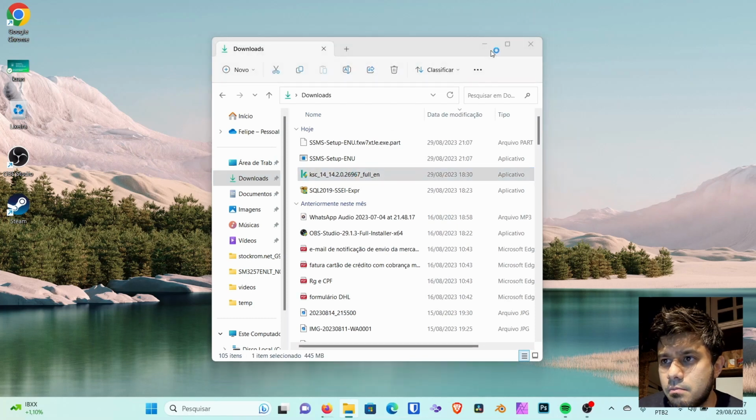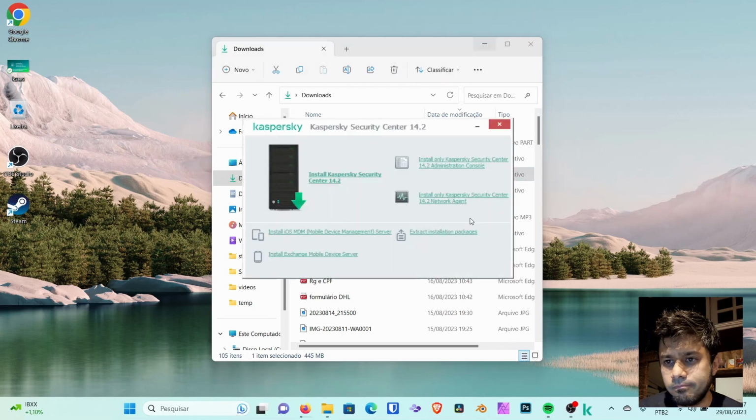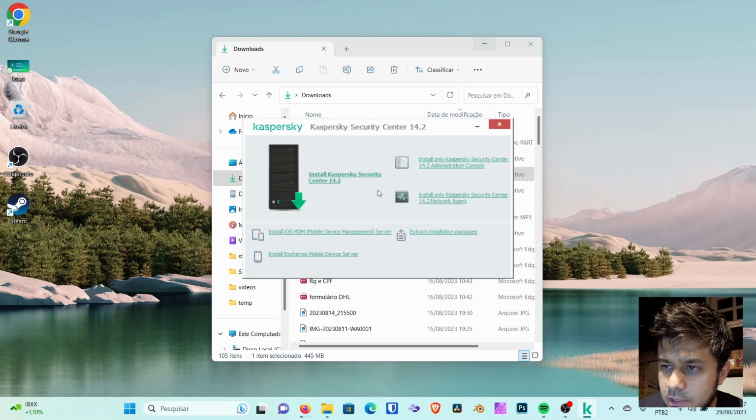Here it is. I will install Kaspersky Security Center 14.2 just out of curiosity. If you install just the administration console, this means that you already have the server installed somewhere else and you just need the console to manage, and you will connect to another server that actually has the administration server.